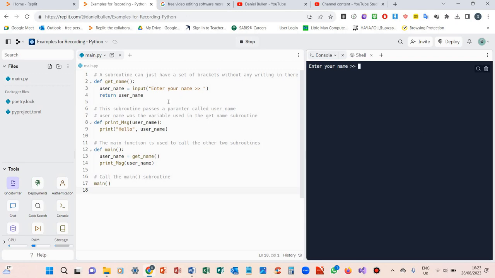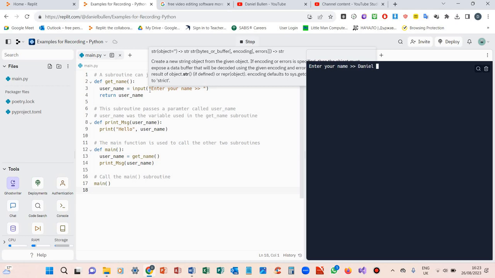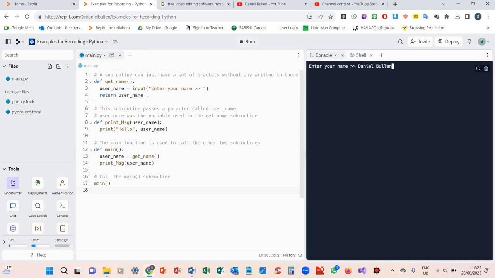So we've got the subroutine. I'm in the get name, so it's asked me to enter my name. So I'm going to do that, and then it's going to return. And then it's going to print the message, username, and output username. Hence it's gone into this subroutine, then in the main it's getting the name and then it's printing the username. So first we go into the main, user, print message, username, coming out of here based on the username in this subroutine.